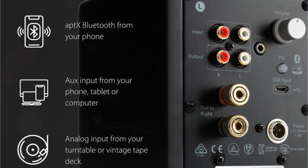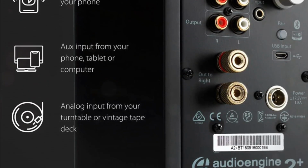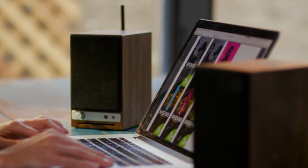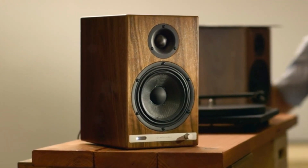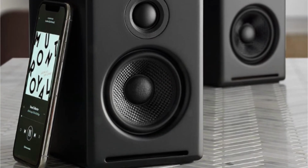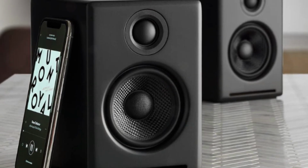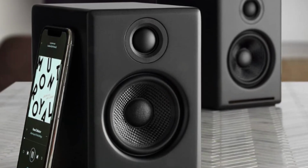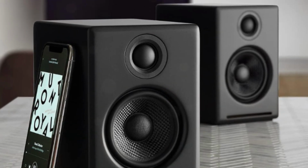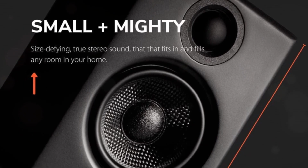Therefore, even though the speakers are wireless, there's still some cable management to do. Nevertheless, the speaker enclosure's piano-like finish is lovely, and the exposed, grill-free black drivers look fantastic as well. Each speaker has a 2.75-inch aramid fiber woofer and a 0.75-inch silk dome tweeter, and weighs 3.5 pounds for the left speaker and 3.2 pounds for the right. The system has a frequency range of 65 Hz to 22 Hz and a combined peak power of 60 watts.